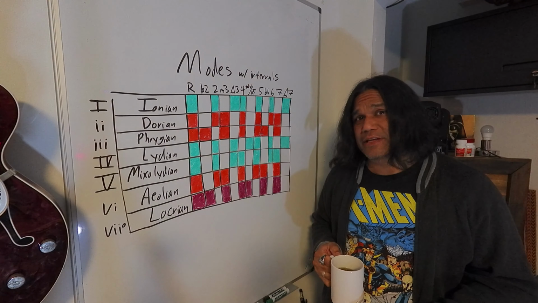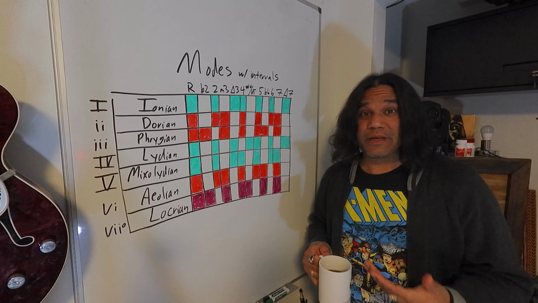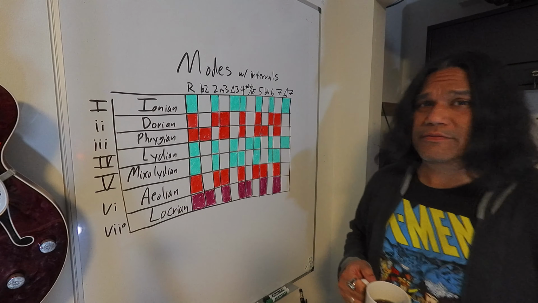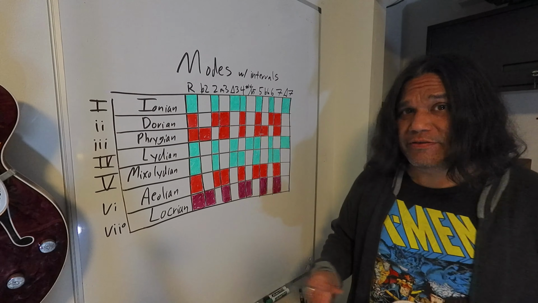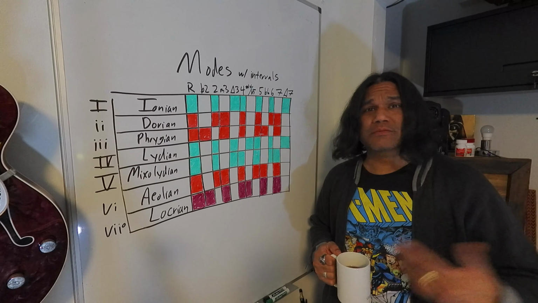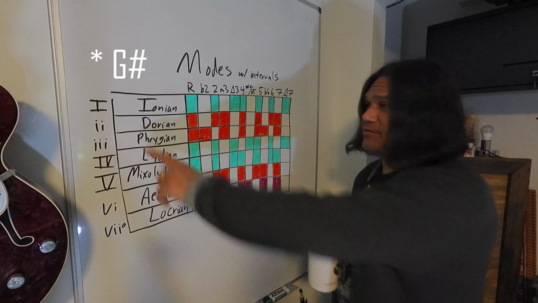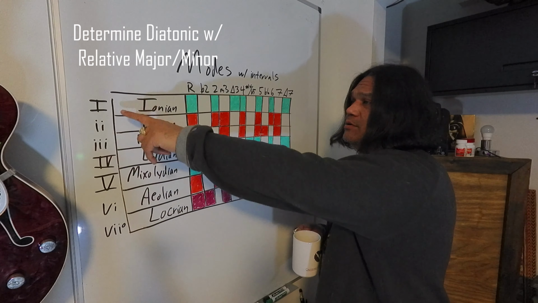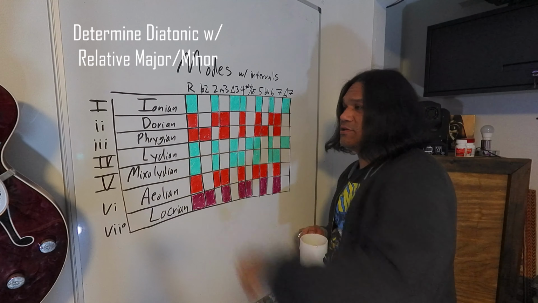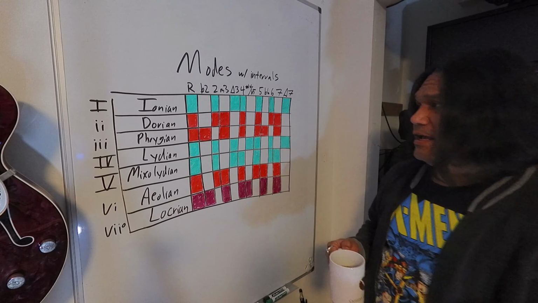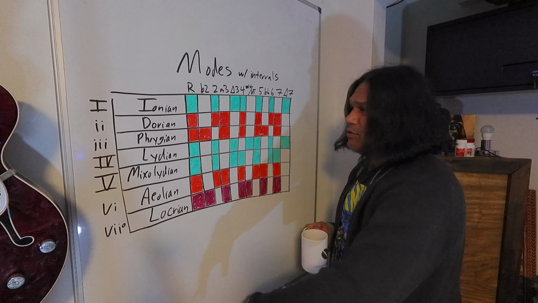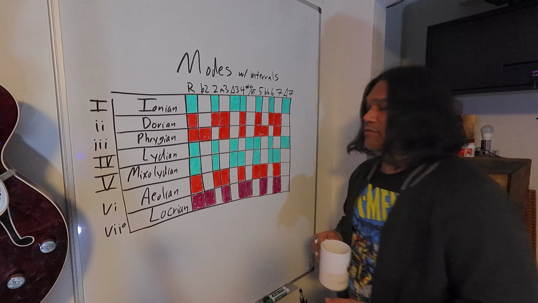So a basic implementation of modal interchange for me kind of looks like the following. First, I try to figure out what is the diatonic key. As you saw previously, it looks like this is in G Phrygian, which would include E Ionian and C sharp Aeolian, so that's the key of E major and C sharp minor.